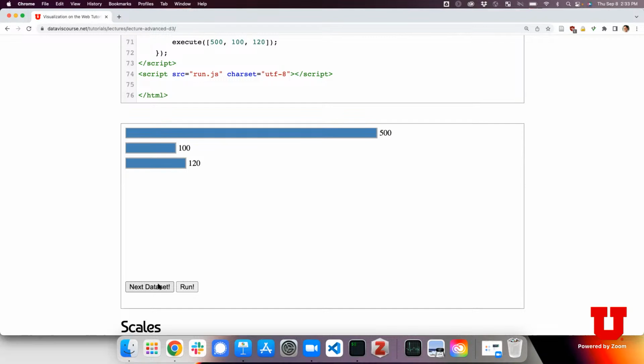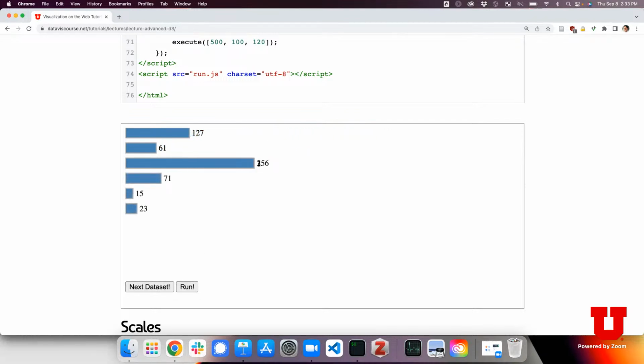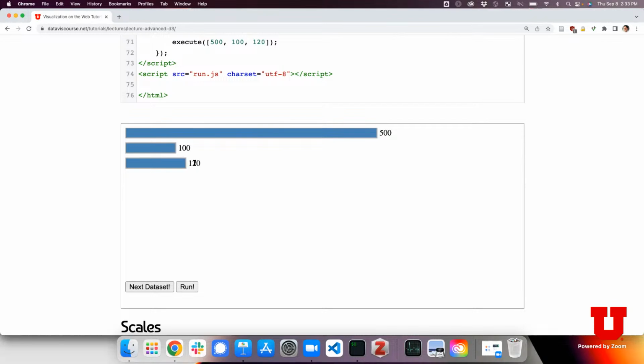And so if I click on next on run here, this is a bar with 256, and if I click on next, it's a bar with 120, right? So it wouldn't really make sense to keep the 256 until the end and then replace it, right? I could implement, like a fancy implementation could count down the numbers, right? But that would take some extra work.